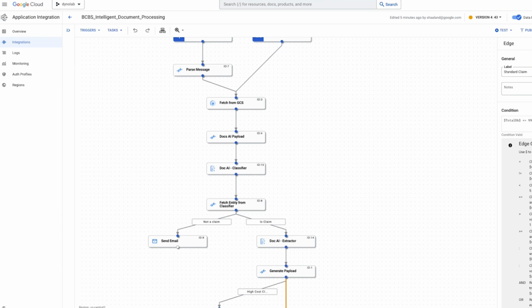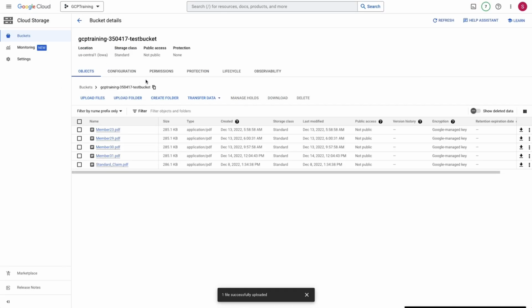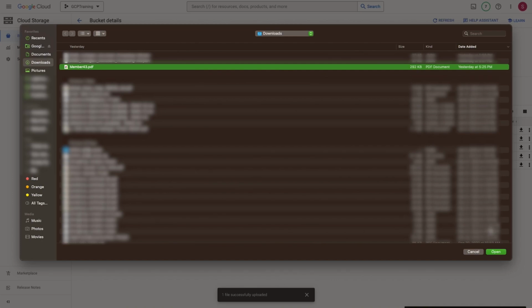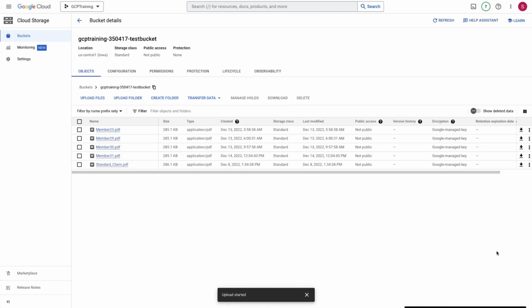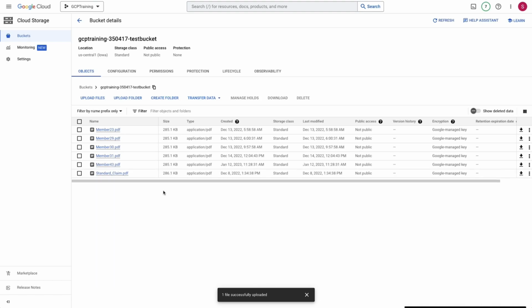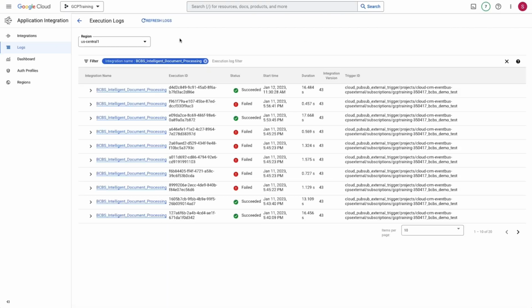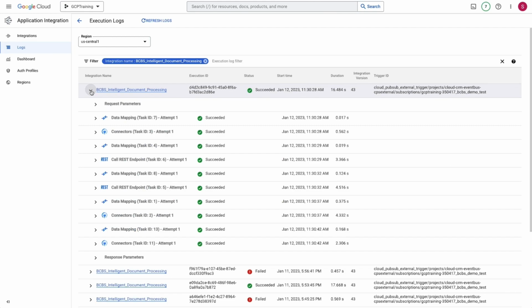Now, let's go ahead and upload the file as a test. We'll choose this medical invoice that has Prince Charles information in it. That's going to show up here. Yep, there it is. And now we'll go over to the integration tab and view the logs and see what happened in the flow. This is great. We can see that it has succeeded. If I click into the details here, we'll be able to see, yeah, all the steps succeeded. And we won't go into all these details. We already stepped through the whole flow.